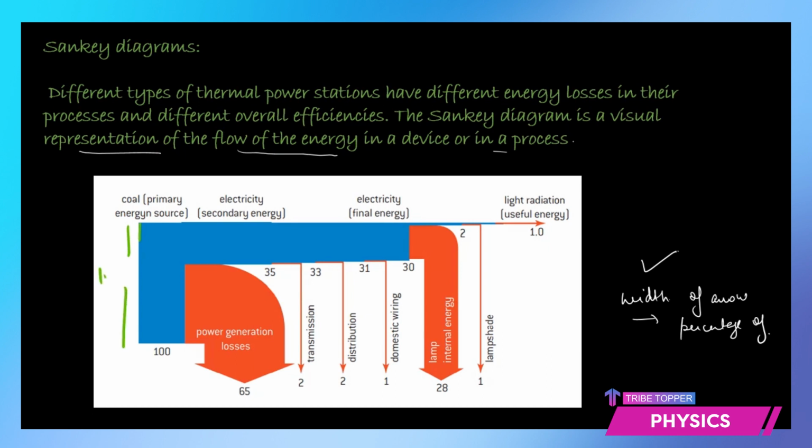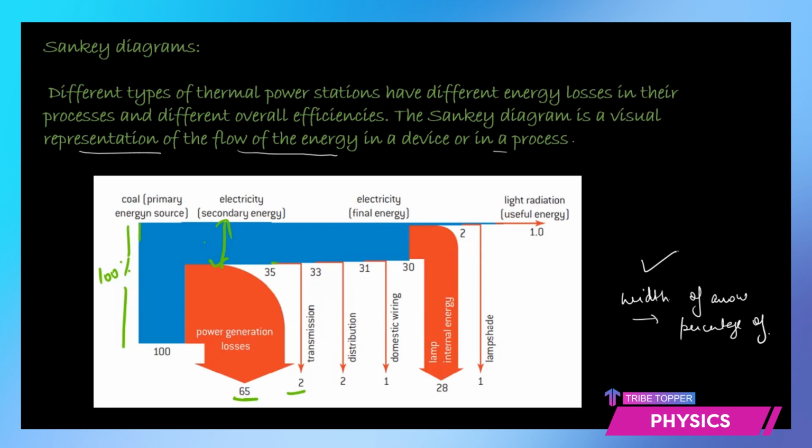If you can see here, this diagram shows this is the entire width, right? That's for 100% energy that was produced from burning of coal. Now, out of that, during the generation only, the power loss that happened is 65%. So we have a wide arrow indicating a 65% energy loss. So out of 100, 35 is left, which goes further. So only this much wide arrow is left.